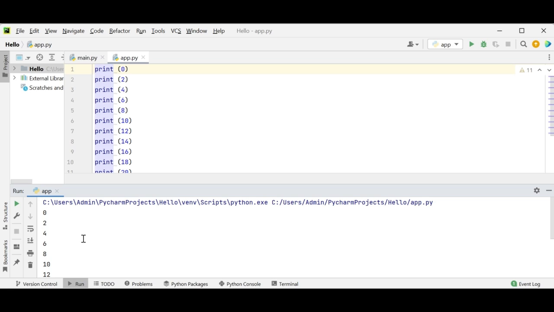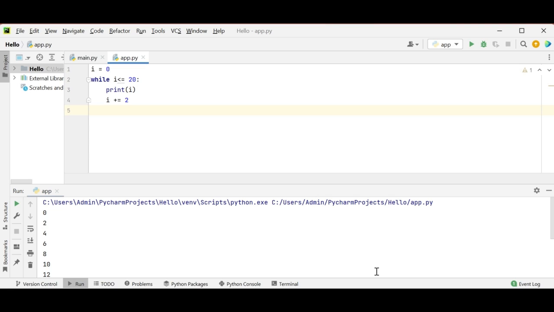In the actual business requirement, when we develop the Python code, we will not know the upper limit. Till then the loop has to be executed, because this upper limit will be fetched real time when the code is being executed. So that calls for a looping statement. This is the syntax of the while loop.